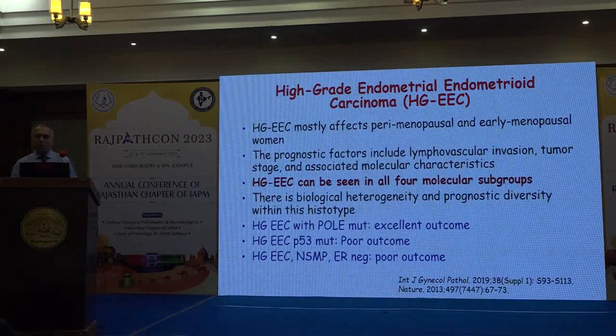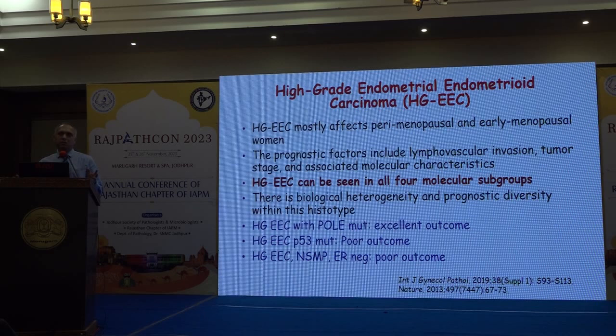So high grade endometrioid adenocarcinoma is an important entity. It's not a waste basket just based upon the solid areas. This has now been identified as the subtype which shows the maximum heterogeneity in the molecular profile. So you can have high grade with POLE mutation. So this is one cancer, and it's endometrioid high grade. You have to subject it to POLE mutation testing because this is the kind of carcinoma where the patient can benefit by de-escalation of therapy. And if it is P53 mutated, and I showed you one wild type P53 case of high grade also, then it has a poor outcome.